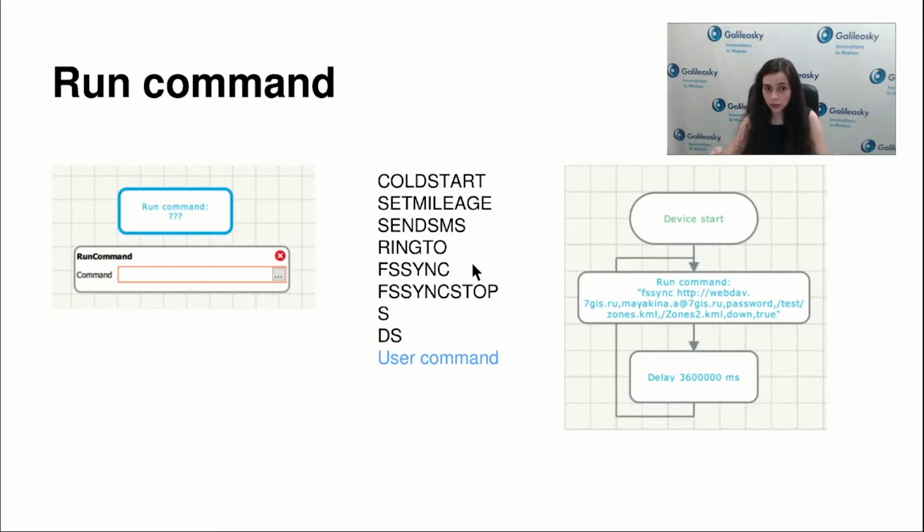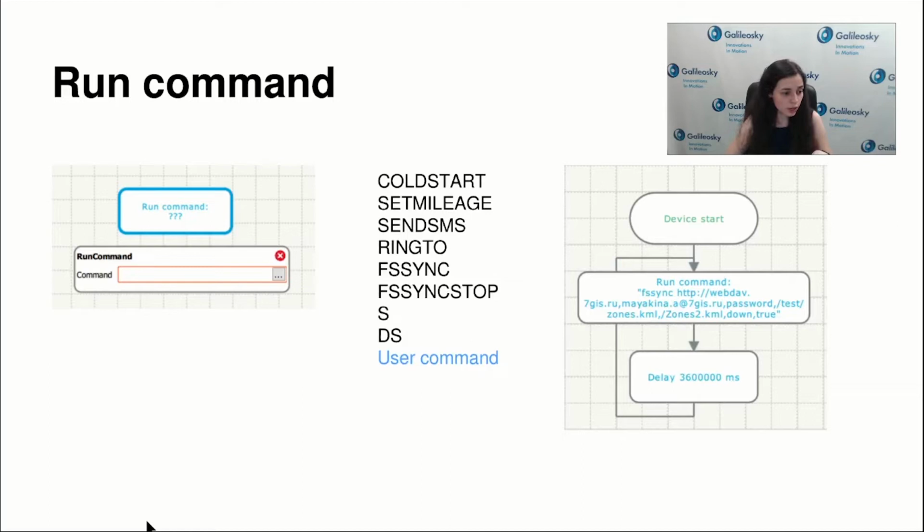So you can create a small algorithm with a big delay, for example, doing synchronization once a day, or once an hour, like I have in my example. Rather useful. And besides, you can write your own commands, which we call user commands here, and the device will react.